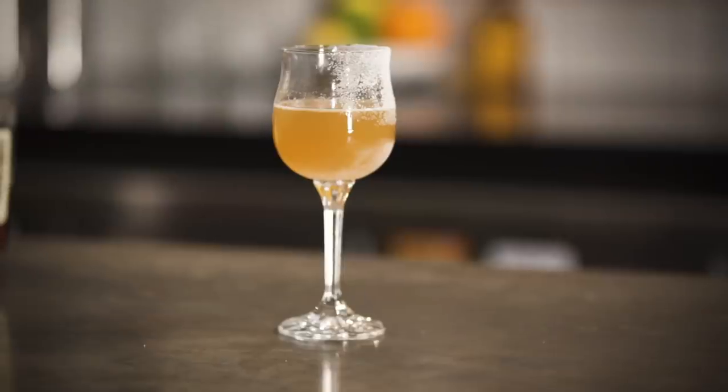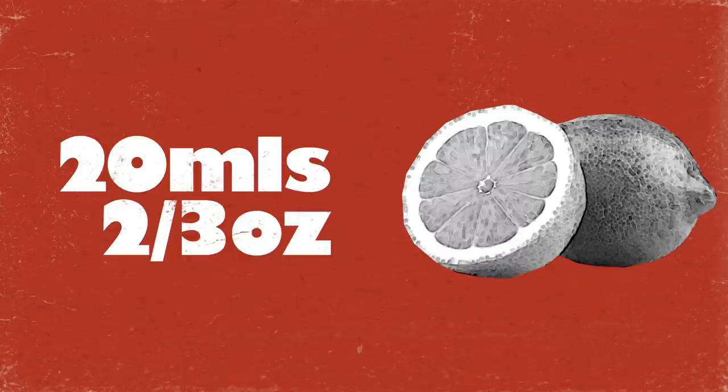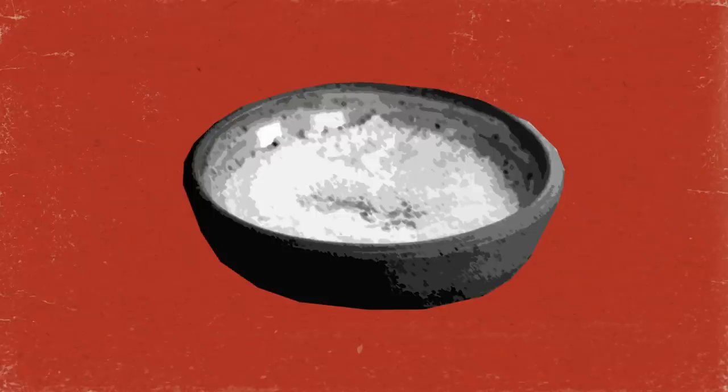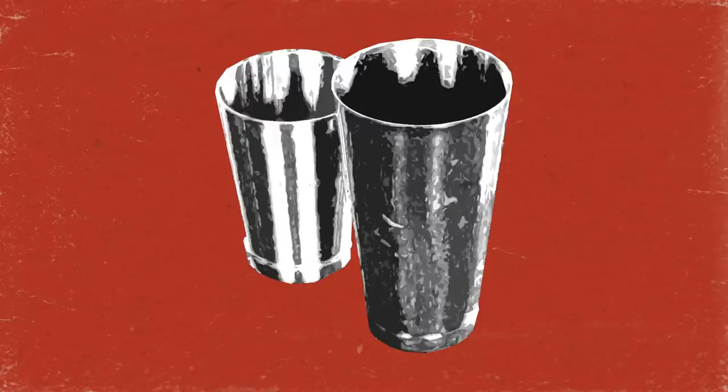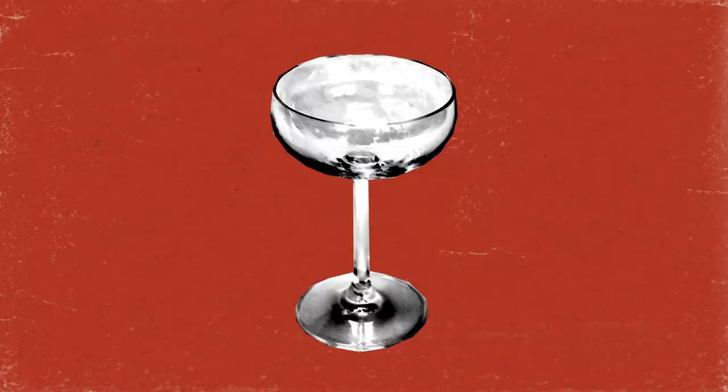To make the sidecar, you will need 50 ml of brandy, 20 ml of fresh lemon juice, 20 ml of curacao or triple sec, powdered sugar to garnish, and a lemon twist to twist and discard, which is optional. You'll also need a jigger, shaker tins, a hawthorn strainer, a fine strainer, and a coupe or some other fancy glass to serve it up in.